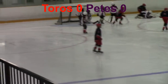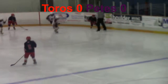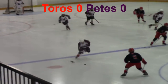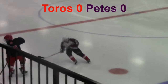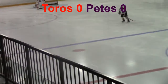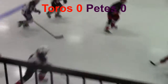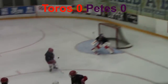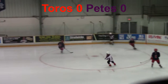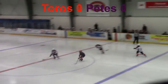Just missed there for Reisler. Reisler in there trying to dig at the loose puck. The line of Jackman, Reisler, and Cameron Ryan are putting on pressure to get on the board but Peterborough picked it up. Number 9 loses it. Davidson moves it up through center. Number 8 gets away from Davidson, in over the blue line, looking for an opportunity with a shot — goes wide of the net.